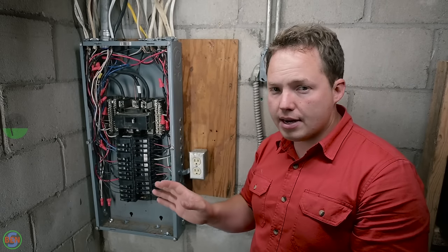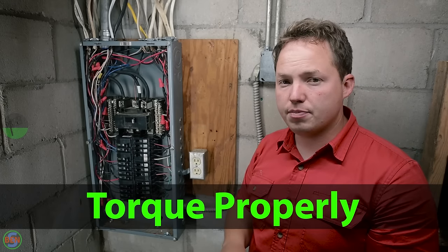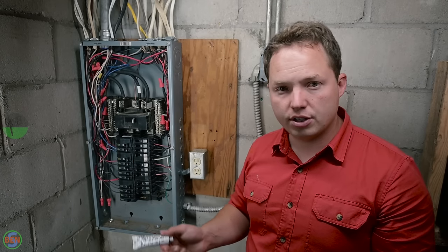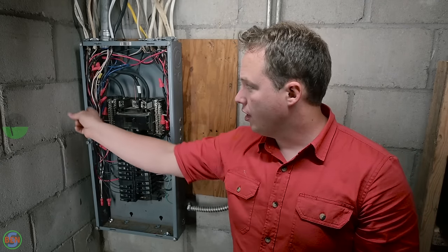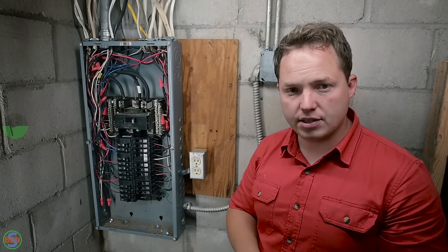Once you have all of your connections made, you want to go back and make sure that everything is torqued to the correct specifications. On the side of each one of these breakers, there will be a torque specification for how many inch-pounds it's supposed to be, and then the torque specifications for your main lugs here at the top will also be located here on the side of the panel. So make sure that you torque everything to the correct specifications.